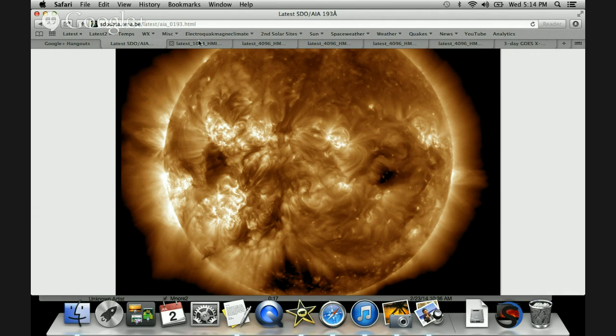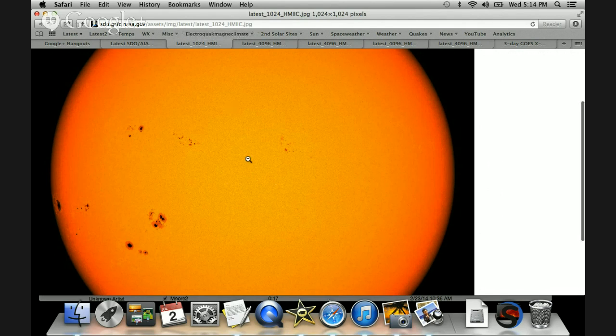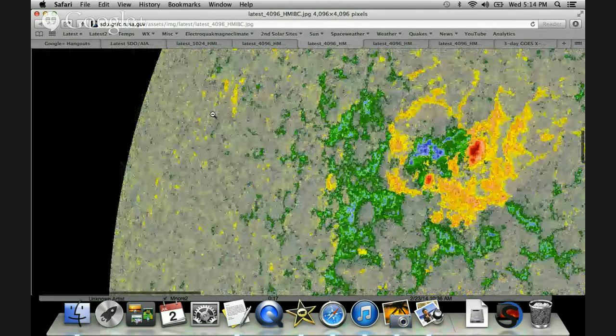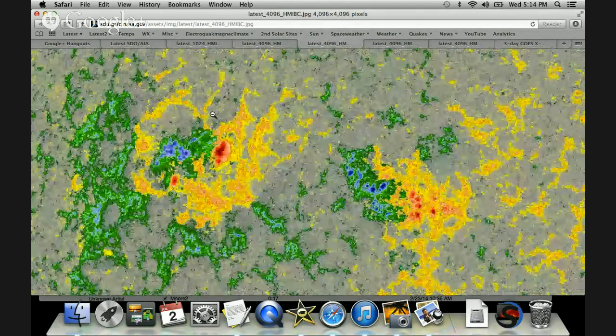And we're going to go ahead and take a look at some of the sunspots. We're going to start here, then here, come down to these big ones, and then take a quick look at what's just cresting over the southeastern limb now. So we're going to start here. Sunspots are small and separated thus far. However, if we do get any kind of development there, it looks like they could be in for a mix.